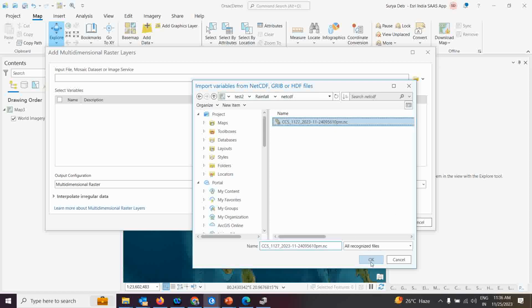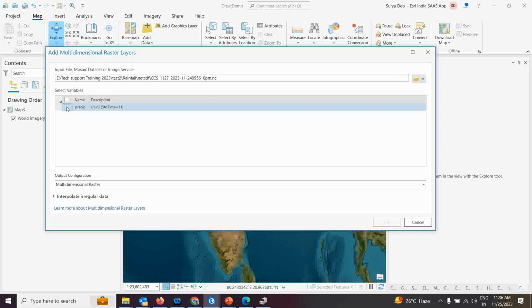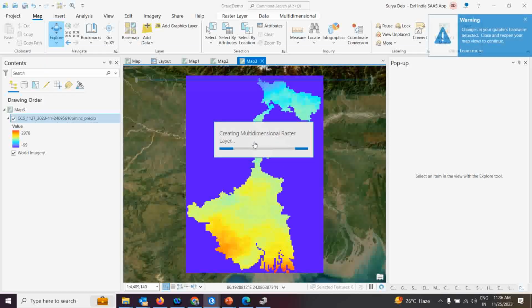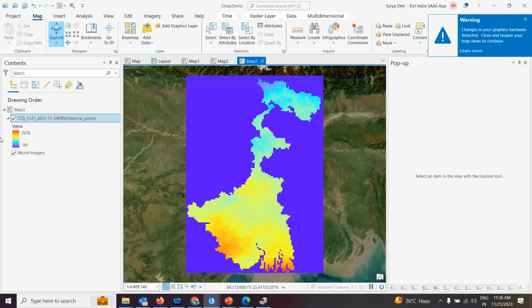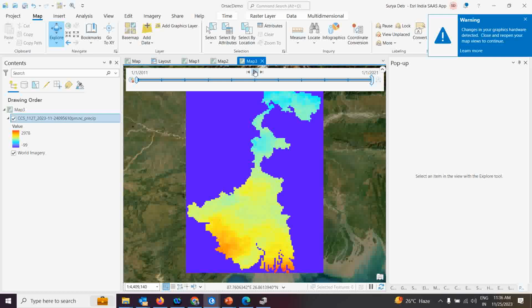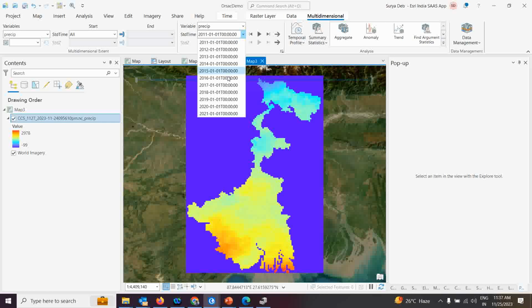Okay, so if you click on OK, now you see the precipitation data which I required. So simply click on OK. So now you see within a second all this data will come up. Okay, and this is a multi-dimension raster layer, so all the layers will automatically be added in a single place.